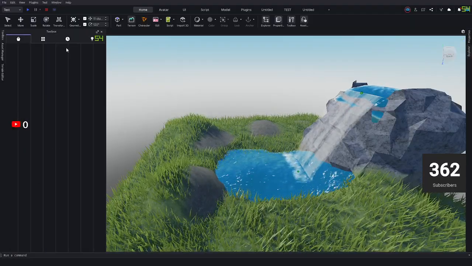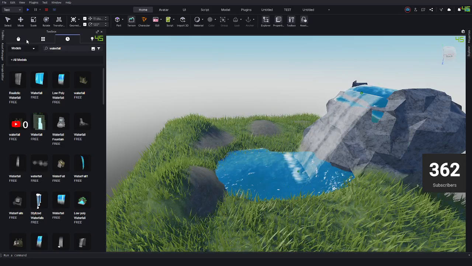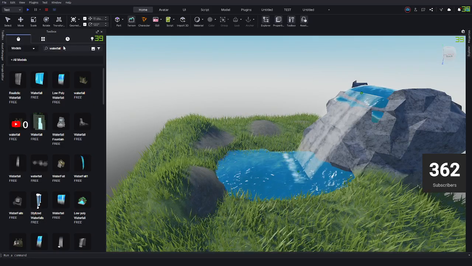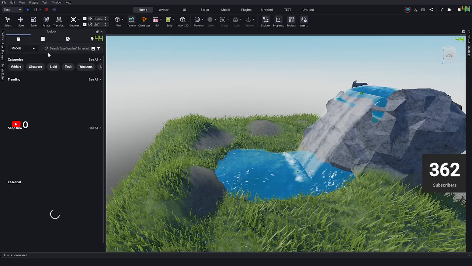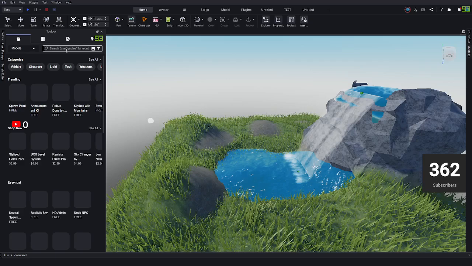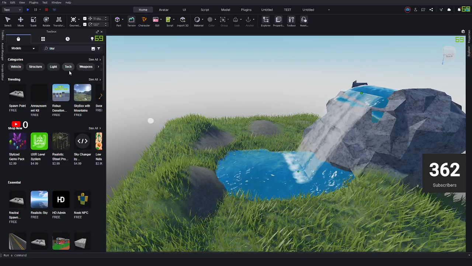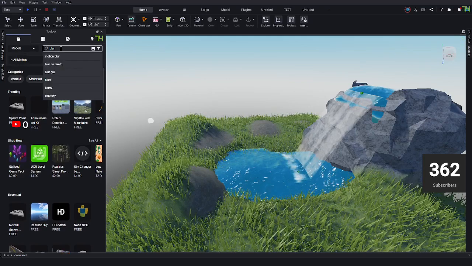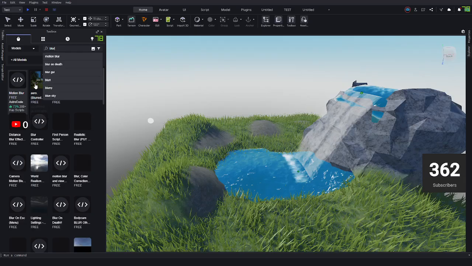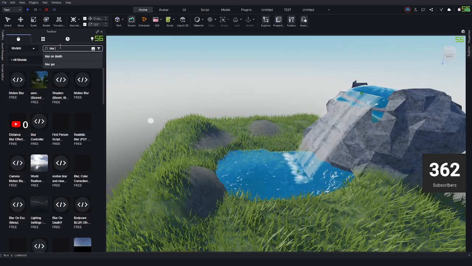So once you get into that area, let me go here. Waterfall, right? You can add more smoke if you want. That's your choice. Go ahead and press blur. Just select here and search up blur. Basically, most games use this kind of blur part. So let me show you. It's pretty hard to find. I'll show you that later anyways.